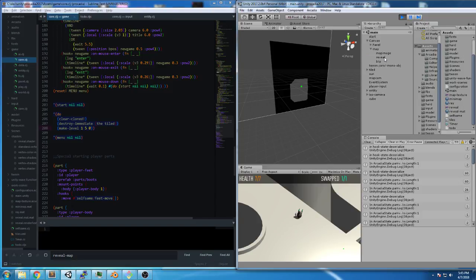Oh, is it the thresh? No. This is working, it's just not showing up.